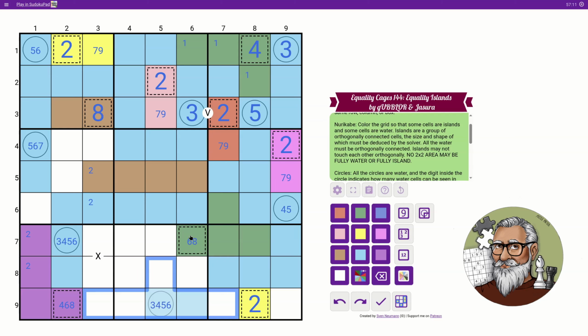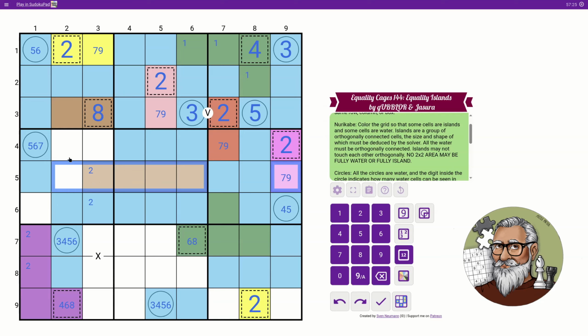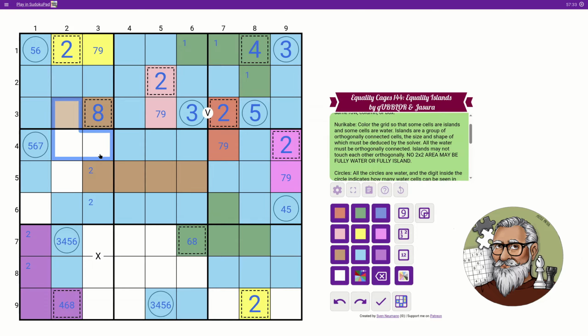How are we going to do this? Really don't know. Then I see that that digit has to be in the 8, in the brown, and it's not in any of those. So it's somewhere here. I don't know if there's a relationship between these. I don't see how there could be a relationship between these. If it's this one, then both of these would have to be this 7, 9.